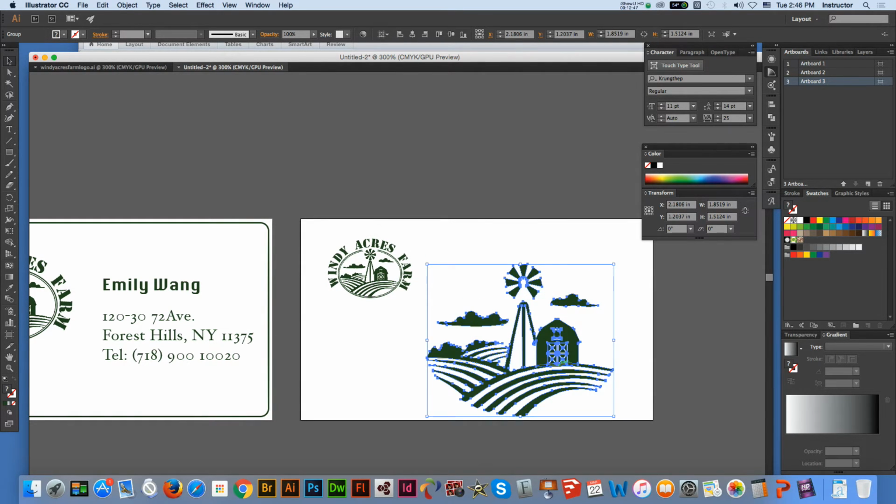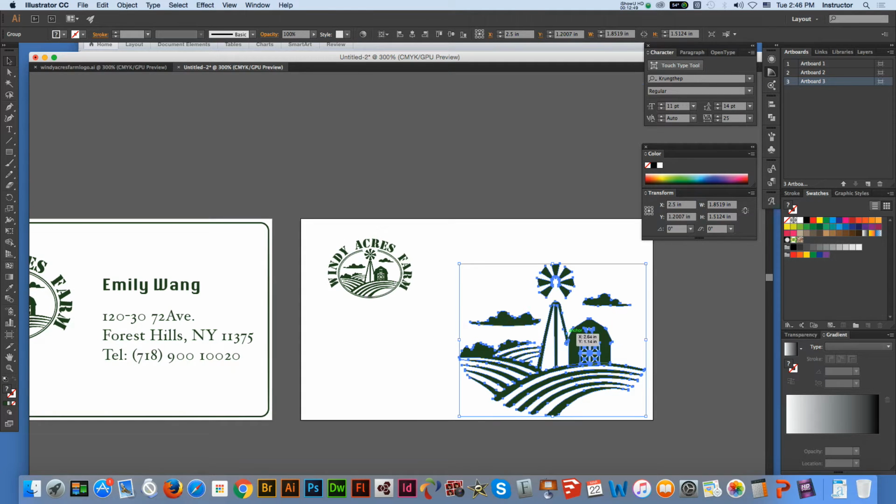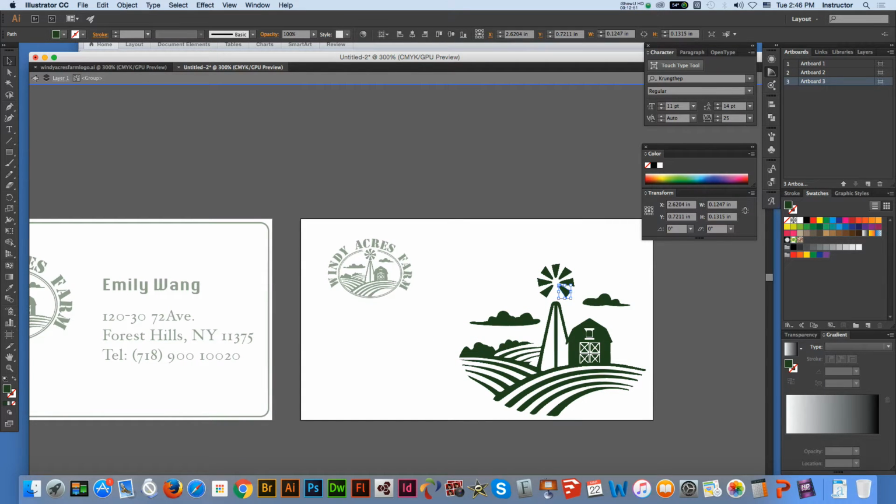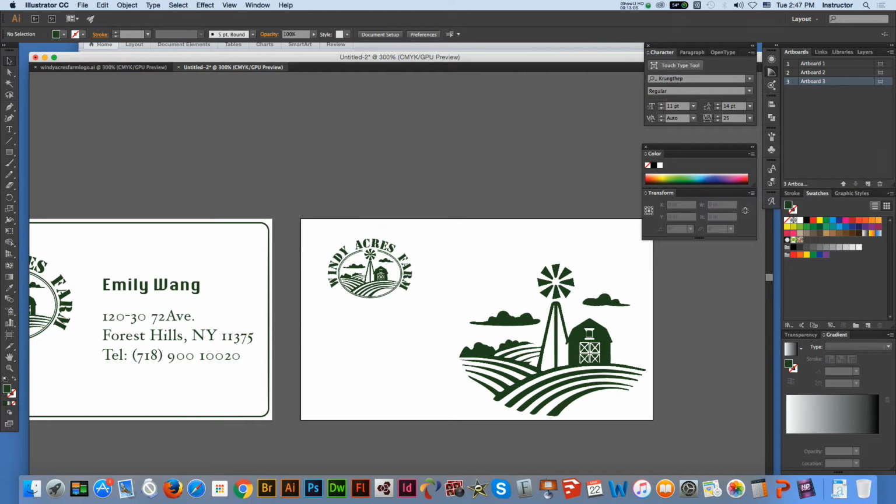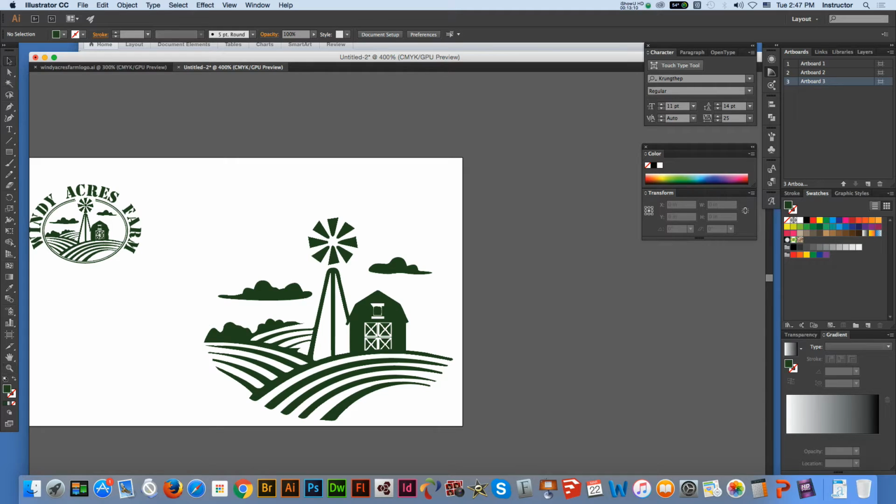I'm missing some, it's okay. I can double click it and copy this with Option and use the rotate tool, rotate it. I'm missing a circle there, double click it.